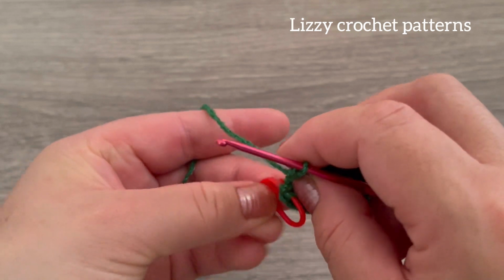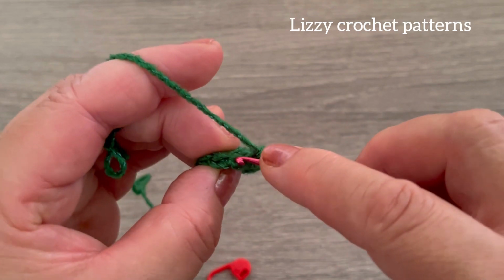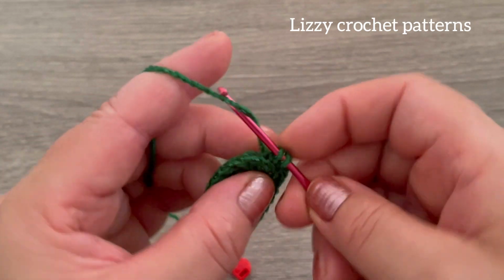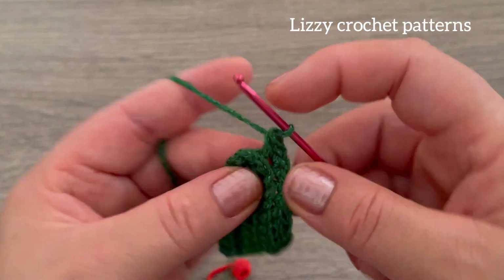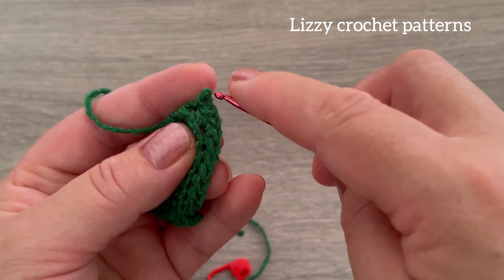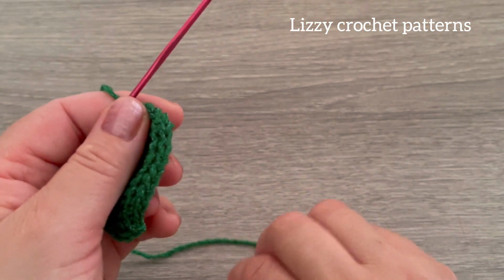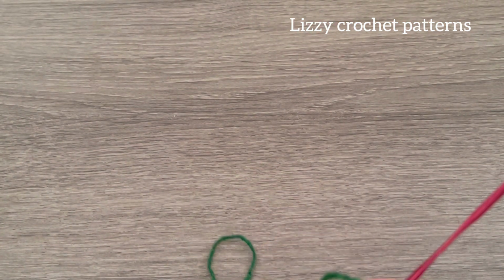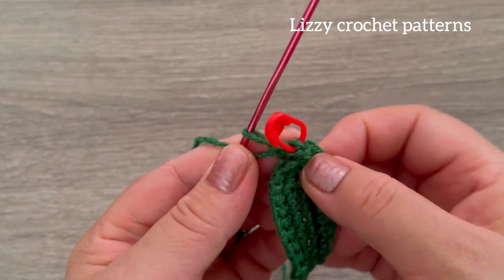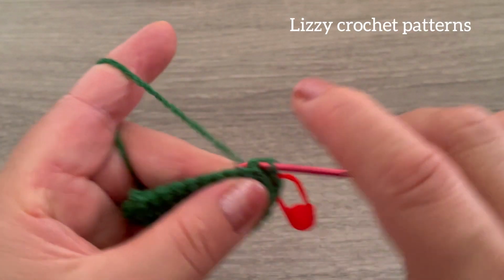Remove the marker and make 2 increases here in these next 2 stitches. Remember that we're taking the back loop of the stitch. We have 2 single crochets here. Go to the next stitch and make 2 single crochets. 1 and 2. Place the marker back and continue making 1 single crochet until we have 2 stitches left.